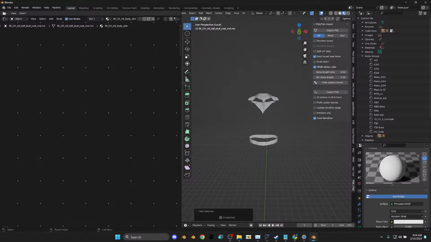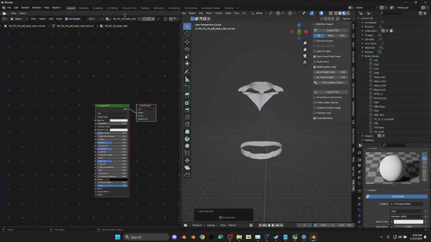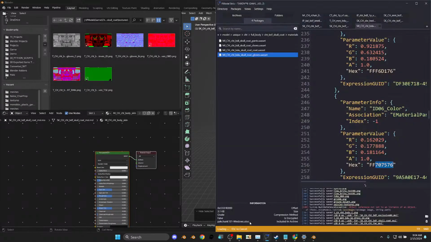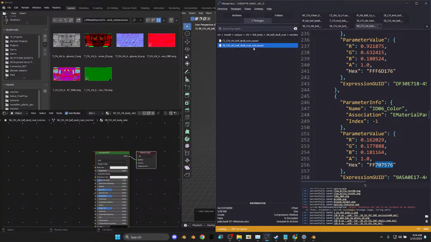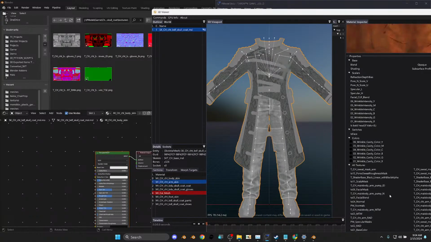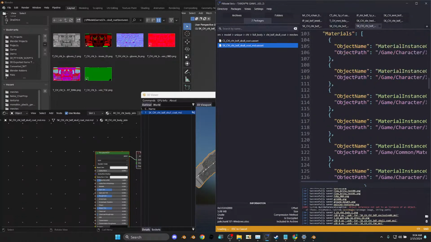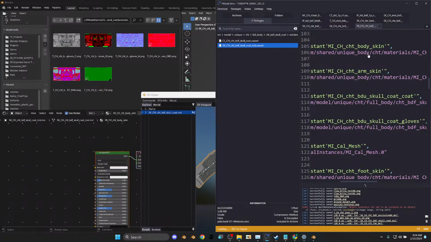All right, we have a set to use nodes. Where's our little thing? Okay, and now the skin is going to be in its own place. Let's see, where is the skin? I don't think the file paths are here, but they should be in here. All right, so skin is all together, but it's in the unique body materials area.